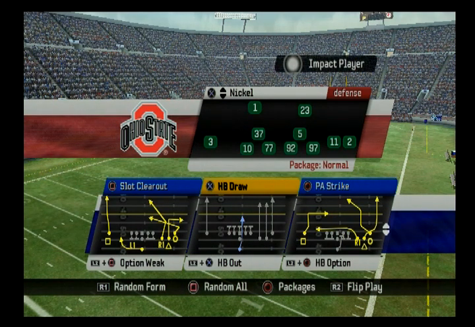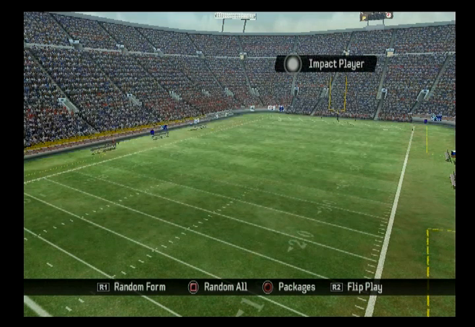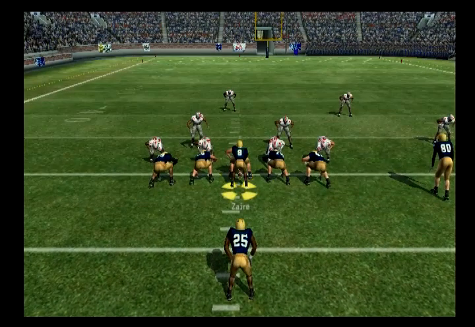So that's what I'm going to show you today. Let's click Slot Clearout. Normally in a four wide receiver set, you'll go up against a nickel or a dime. Just to make things harder, we'll go up against nickel. If you can run this play against nickel, you could definitely run it against dime. So let's go random formation. Again, I like to do it on the left hash. I'll put it on the 50-yard line.